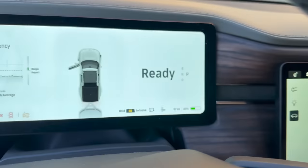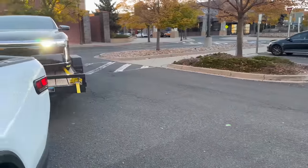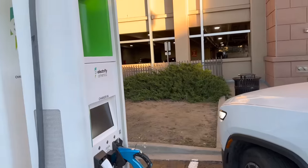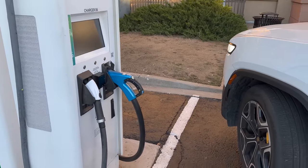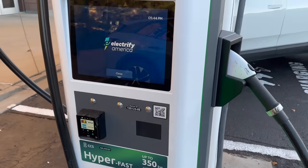Now, we are down to about 45% state of charge, and I'd like to avoid the Frisco charger if possible. I've kind of pulled in over here so a car can get by, so we're not really blocking the whole road. It looks like the 150 kilowatt, the old Chatamo station is dead, but I'm guessing the new charger is going to work just fine. So, yep, all is looking good.